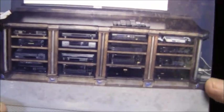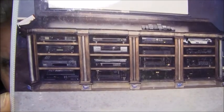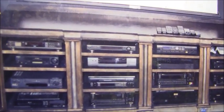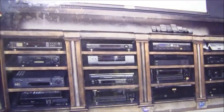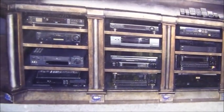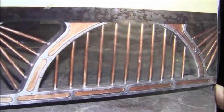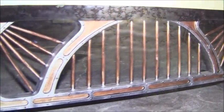Another piece of more conventional furniture that I made was this piece here, and this was a large equipment storage unit that I made for a photographer who, well, he took Penthouse. He was a photographer. He did quite a bit of his work for Penthouse. So he used to have naked women walking around his apartment. There's another photo of that piece that was the connecting piece that connected the two ends.